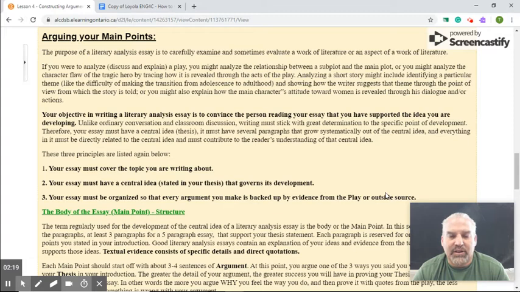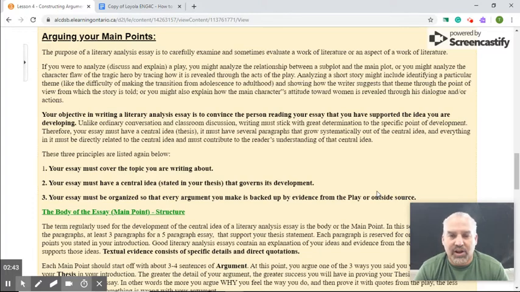And I've included here in the Google document an outline on how to create main points. You need 3 of them. You need 3 separate main points to back up what you're saying. Anybody can find one thing that backs up their thesis, but the more things you can argue that help back up your thesis, the better. So in English, we tend to use 3. So you're writing a 5-paragraph essay for this literary essay.